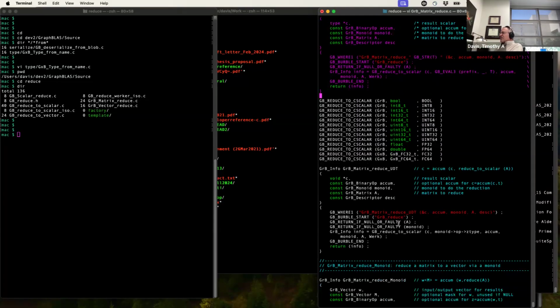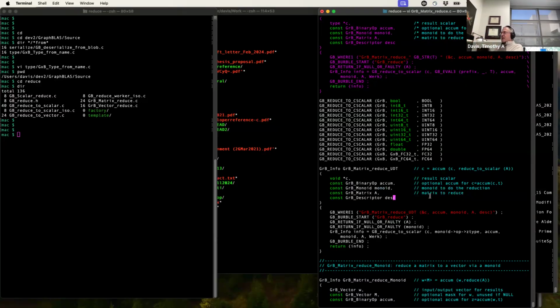The same thing is true with reduce to UDT. With reduce to a user-defined scalar, the only way that can happen is if you're reducing with a monoid that produces that exact type. There's no typecasting. So the void star you pass to me must match the type of the monoid, which also must match the type of the matrix.